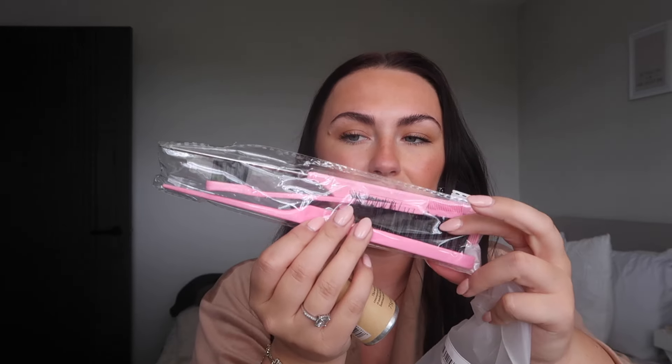I got this wax stick set that I've been seeing everywhere on TikTok Shop. It's a wax stick for slicking your hair up, and it also came with a brush for baby hairs and a comb - so good to come as a set. I'd actually lost my comb so I'm really glad I got another one. I also got this wash bag - so good for travelling or staying at a friend's house. I've really gone for neutrals and nude vibes with all of this stuff, which I'm just here for.